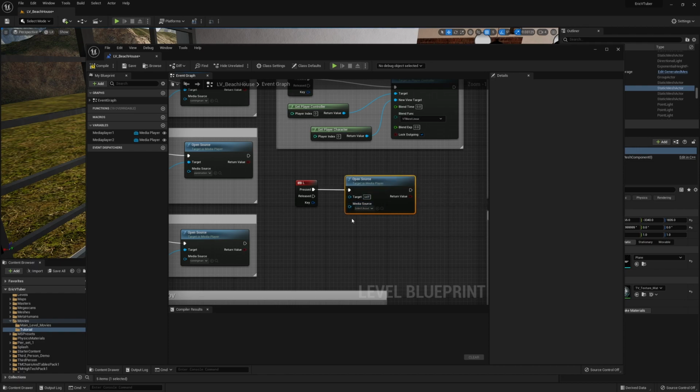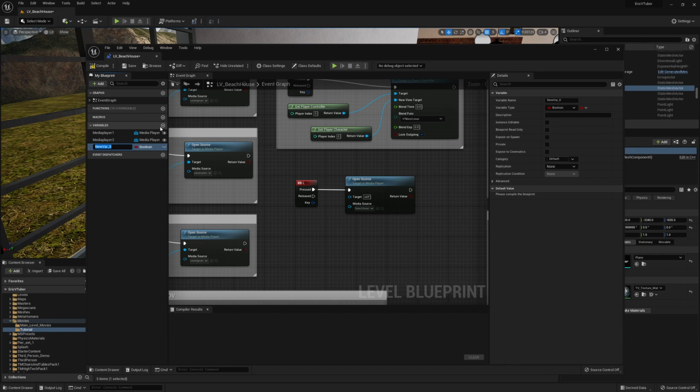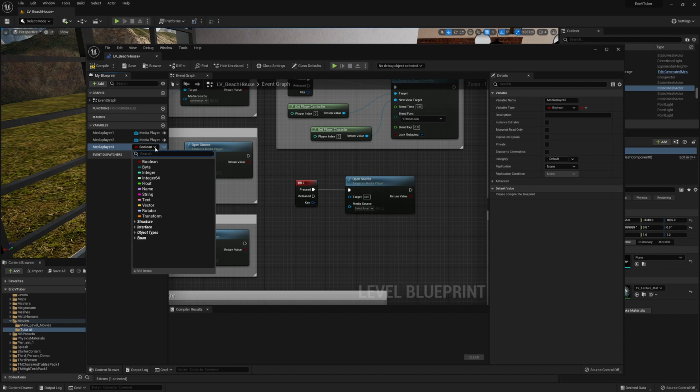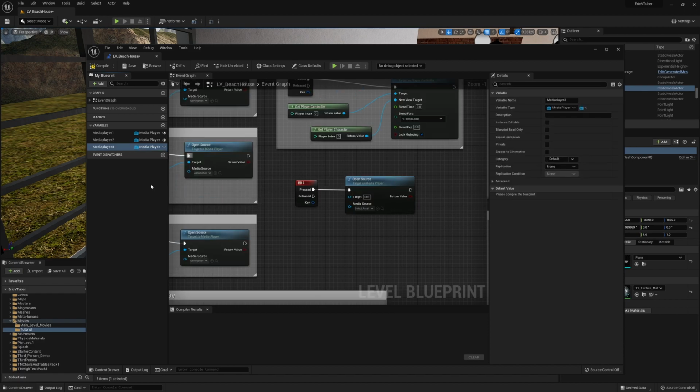What I need to do for the next step is, if you see right here, what media source do I want to use? And I'm going to create a variable for that. So I'll come over here on the left. You can see I already have 2 variables, but I'm going to add a third, and I will type the name media player 3. And I don't want to use Boolean. I'm going to drop this down, and I'm going to type in the word media player. And when you do that, you'll see a kind of goldish, or at least it looks gold to me, under object types. Just grab media player. And this variable is going to point to the file that we want.